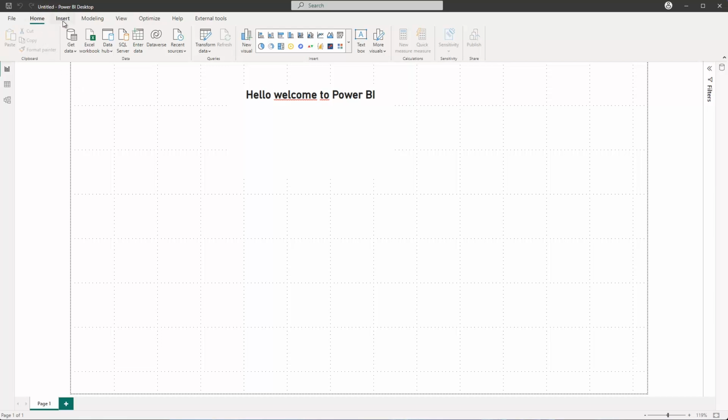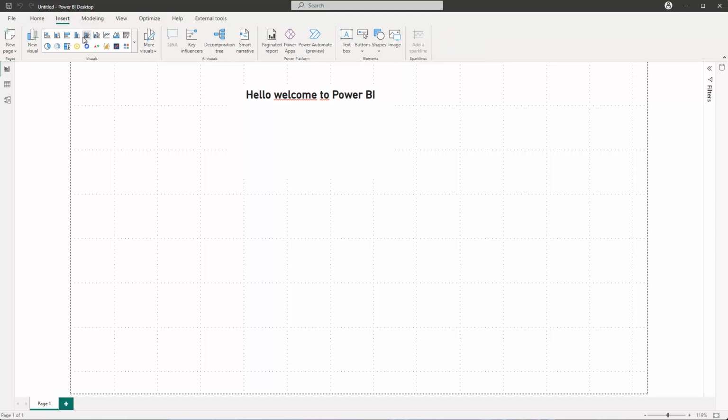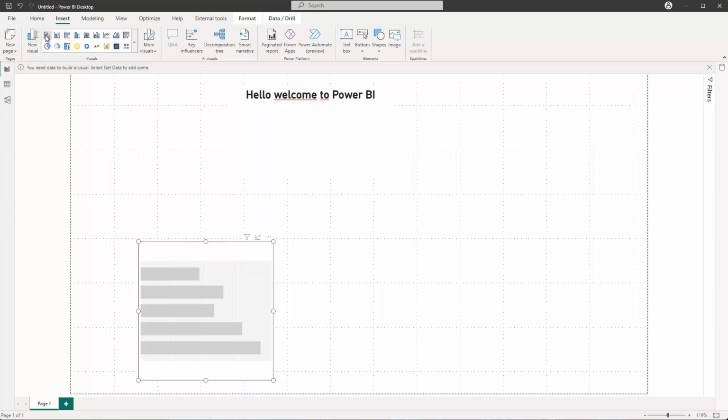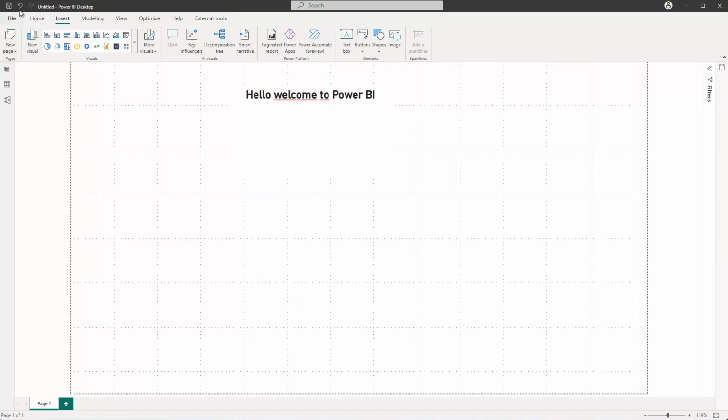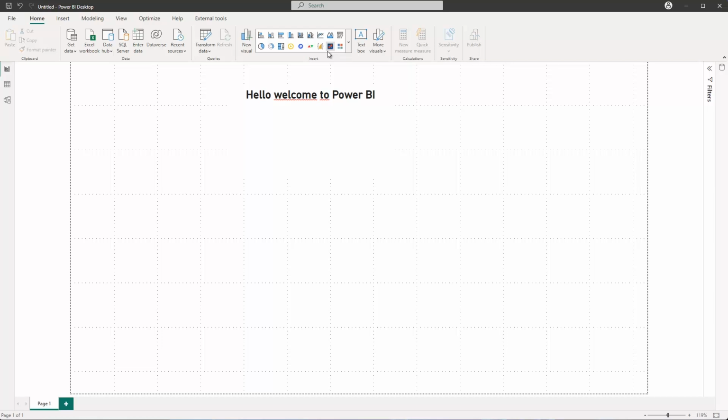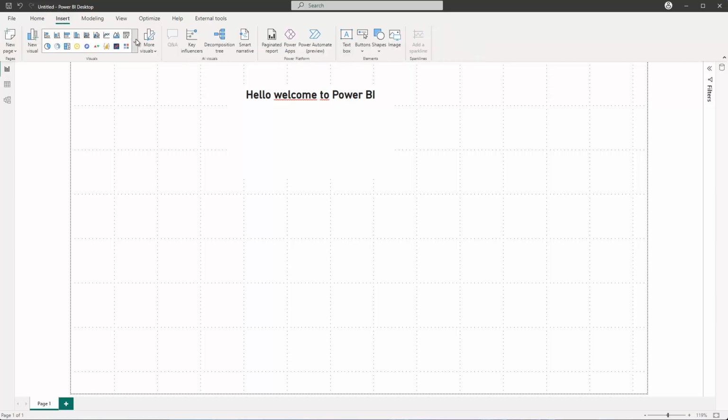Then under Insert, that's the next one. If you go here, then again, you can see that there's an option for the visuals. That's what I meant when I talked about redundancy, if you remember. Then, for instance, we have the visuals here, we can simply select something, for instance here, and I have my template in here, but that's actually exactly the same as if you go back to Home and do it from here, right? This is actually exactly the same as you find here. And also there's this More visuals option, which again refers to the app source, or also import data if you have downloaded them on your local drive.